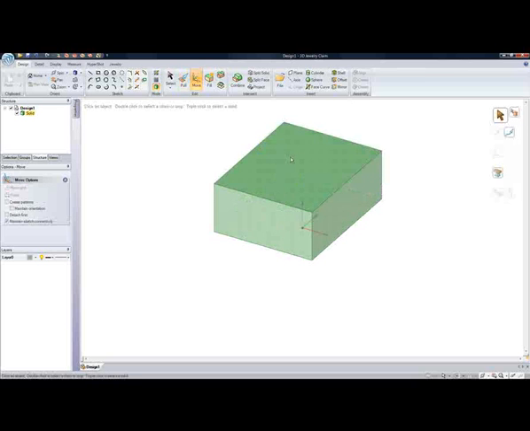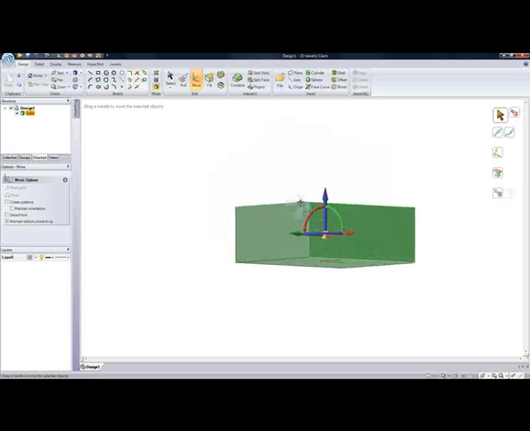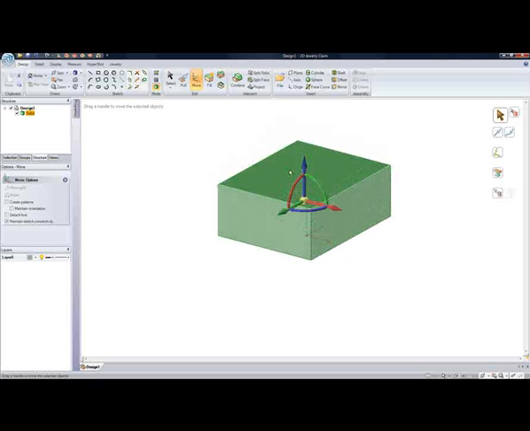I'm going to select the move tool and select the top surface. By selecting the top surface, I now have it anchored in the center of that top surface. I want to left click outside the box and box select my entire cube. Now you can see my move tool is anchored in the center of that cube.